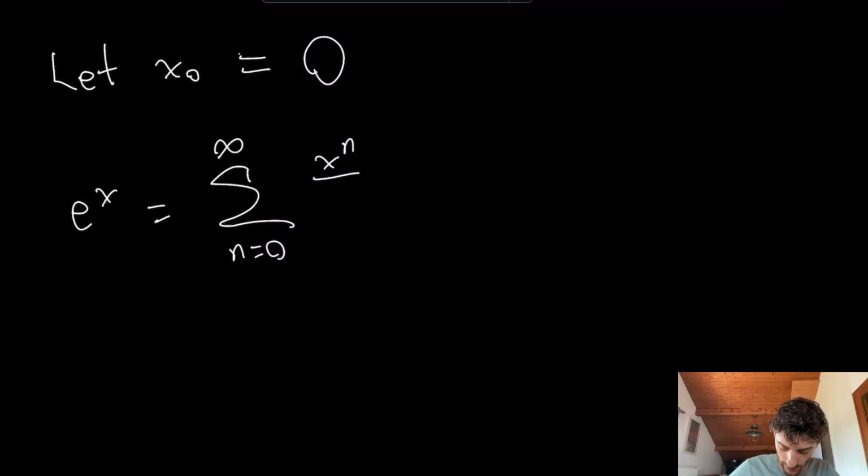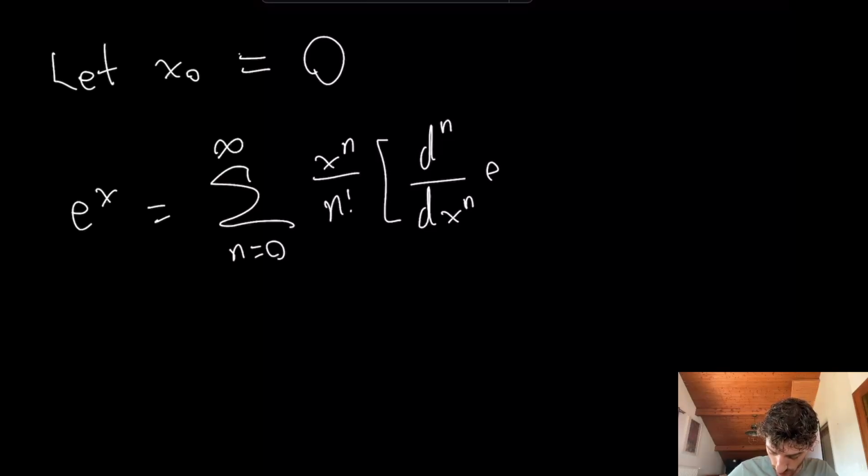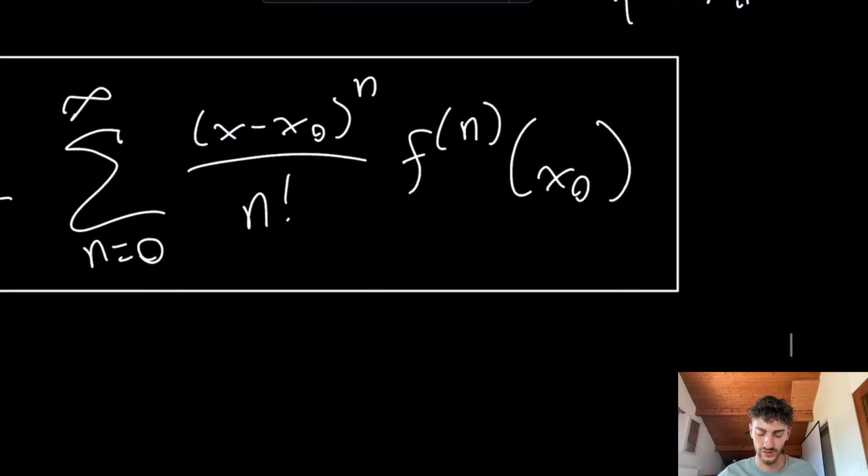x to the power of n over n factorial times, we take the nth derivative of e to x, and then we plug in x equals 0, that reference point. Maybe I didn't explain this, but I'll quickly say it here. This means you take the derivative first, and then you plug in this after. If you were to plug this in first, your function would already have something plugged in, so it's now a constant. There's no more x in it, no variable. So the derivative would just be 0, and that wouldn't even make sense. So that's what this notation means. It means take the derivative and then plug in x naught.